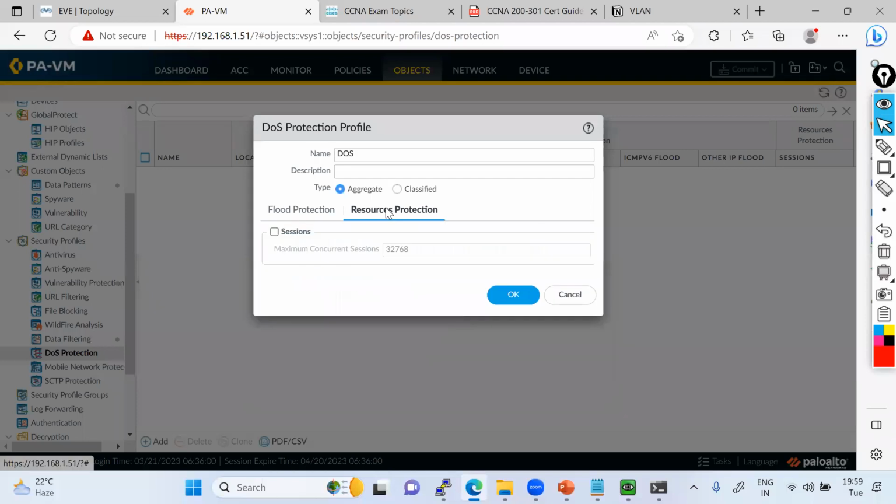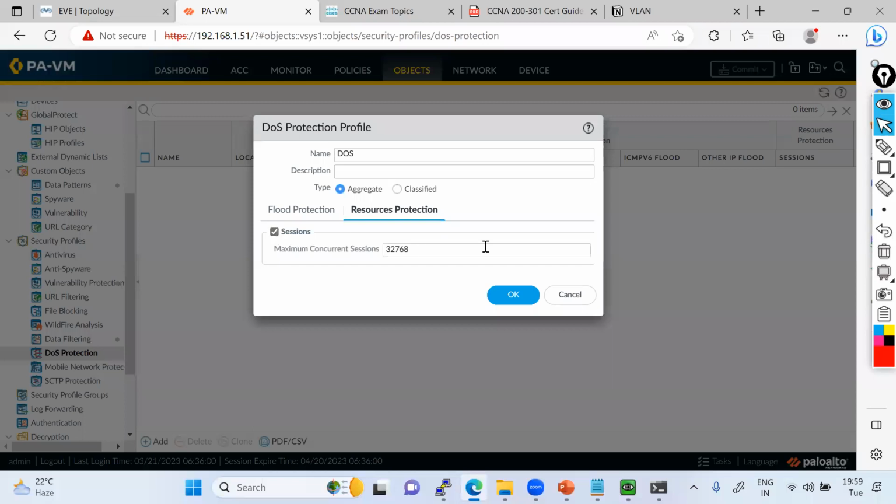Now, what about the resource protections? Every firewall has some capacity to handle connection sessions. It could be a number based on a data set. So how many resources, how many connections you want to allocate whenever you have a DoS attack, you have to allocate those numbers here.